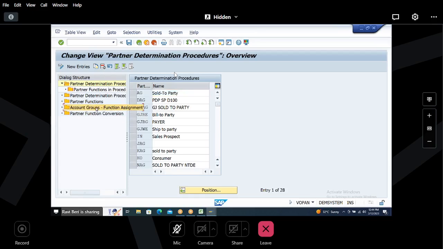Then double click on this step, account groups function assignment.